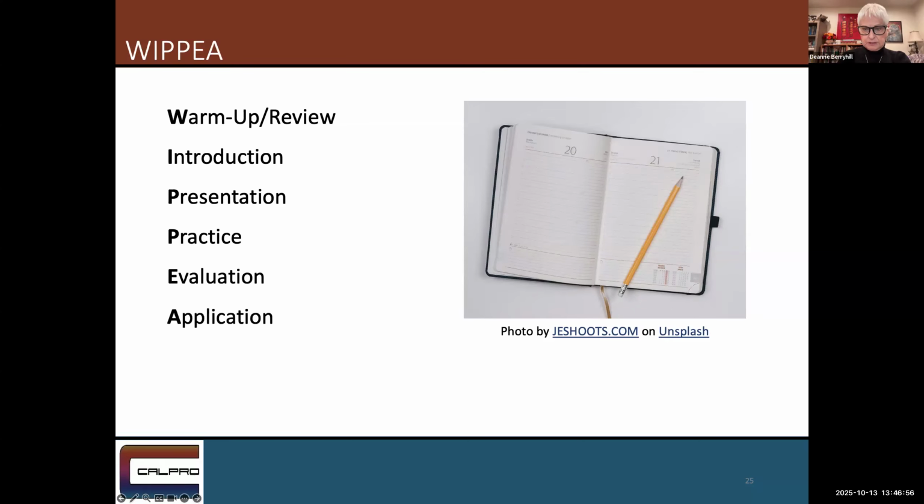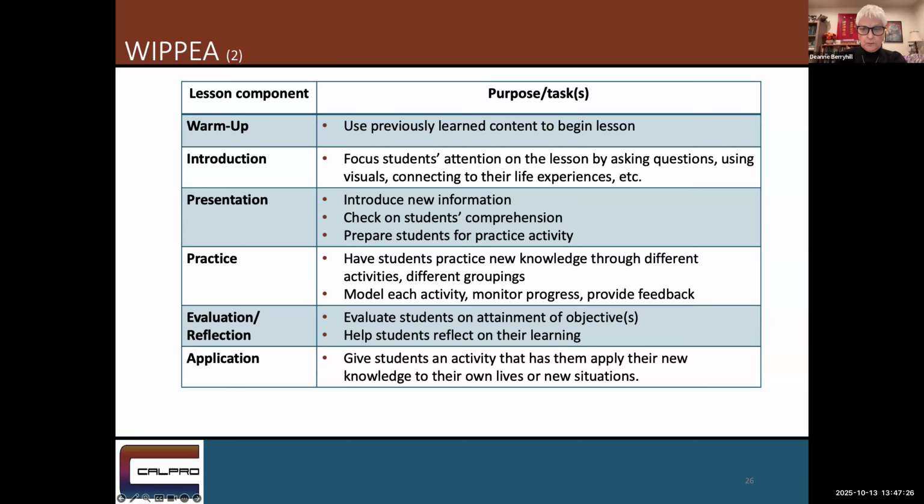We have a better idea now of how to write objectives with clarity and intention, and its relation to andragogy. Let's build on that skill and learn about the WIPIA lesson planning model. The W stands for warm-up and or review. We know from neuroscience studies that we learn better from something we already know. This allows us to see patterns more quickly. We can pose a question related to the lesson topic that will get students thinking about the topic.